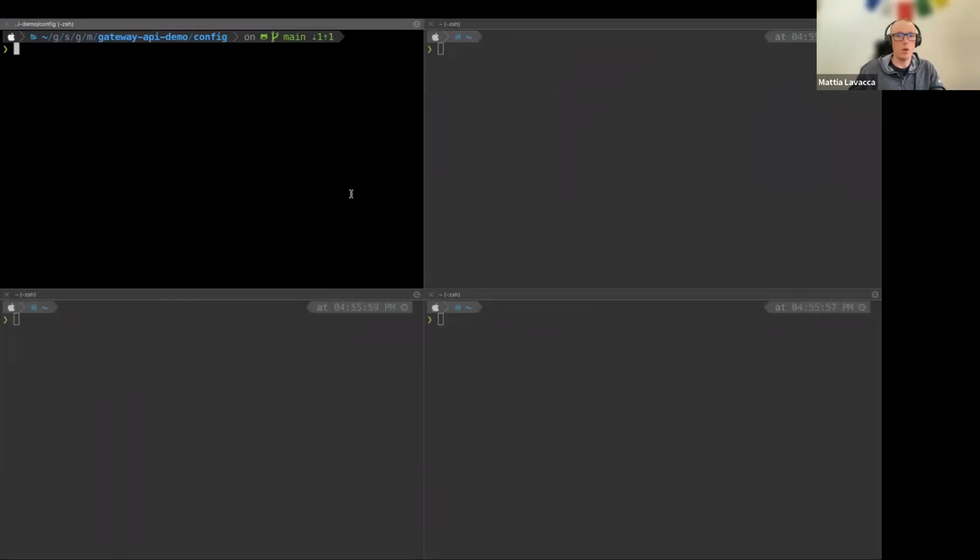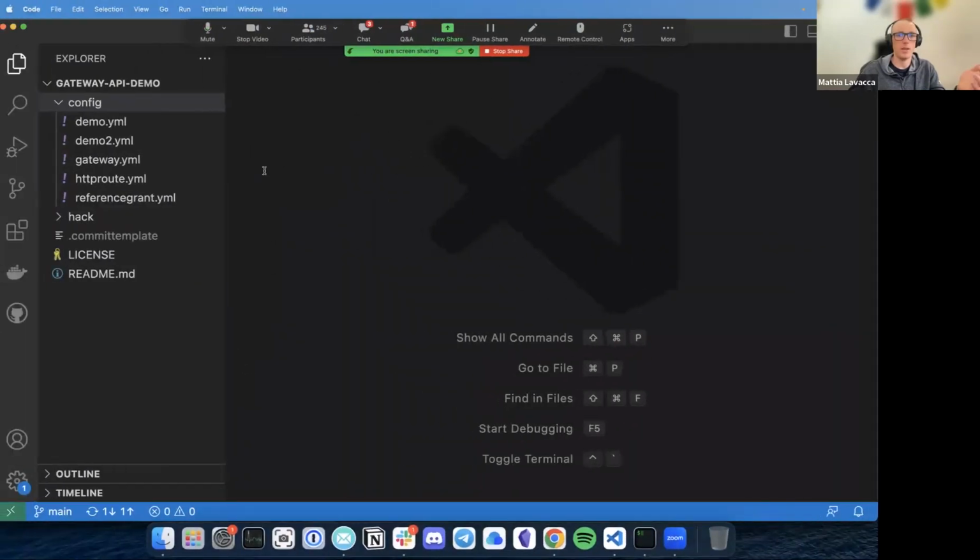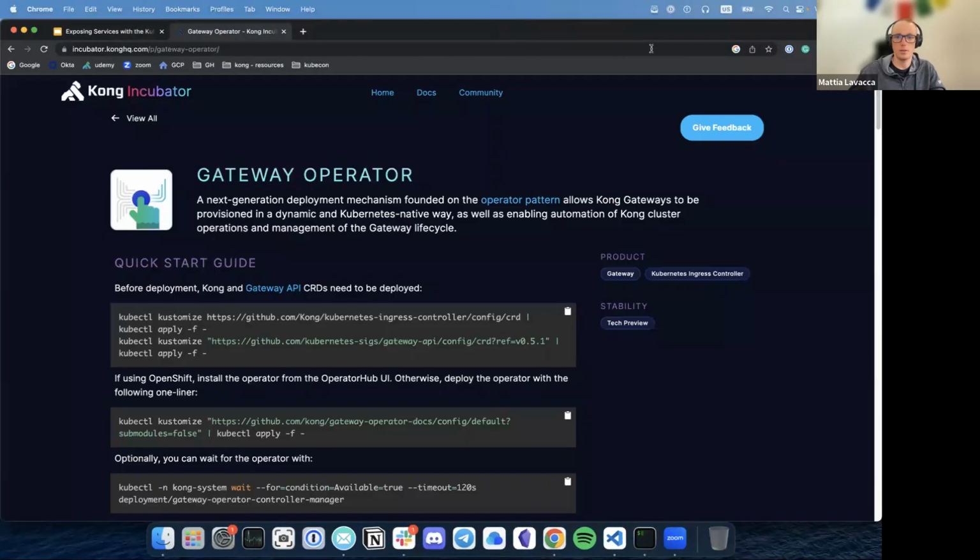First of all, I would like to introduce a project, which is the Gateway Operator. The Gateway Operator is a project backed by Kong. It's a project in a tech preview state, so it's not production ready yet. It's kind of a new project that is getting traction, and it is quite focused on the Gateway API field.